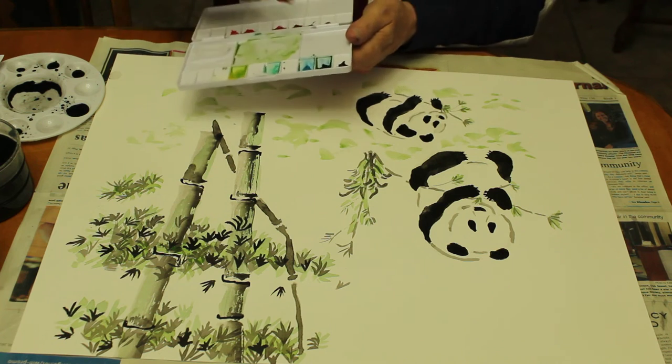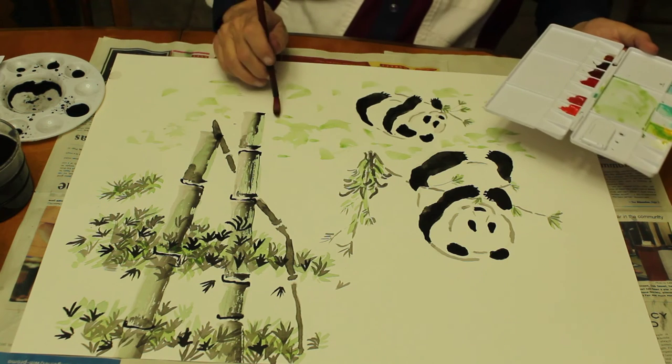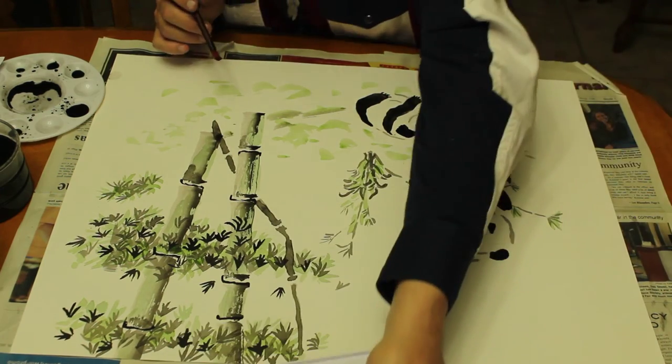I also will use this, and I'm going to go into my gray color a little bit, and I'm going to give a little bit of shadow, just a little suggestion of shadow on this. Okay?